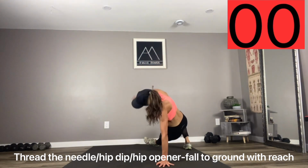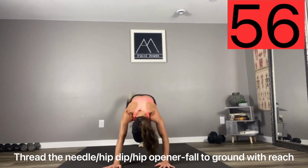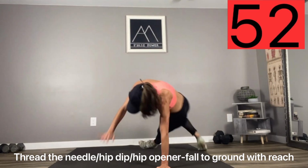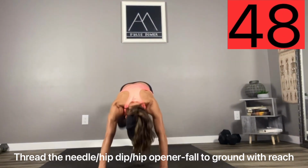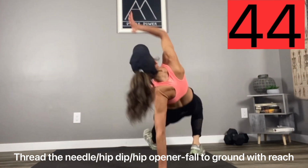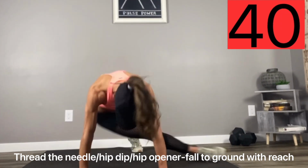So crunch one knee in, extend that leg across your body, plant your foot, drop your hip, lift your hip, and then come into that split down dog with a hip opener. So once we're in down dog, bend at the knee, and then we're going to gently fall behind us, and then come into our overhead reach, getting that nice stretch throughout our back.